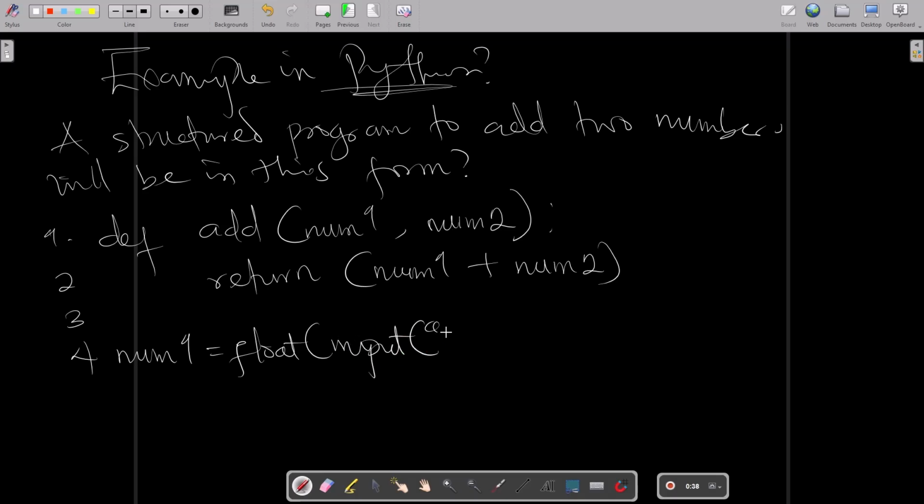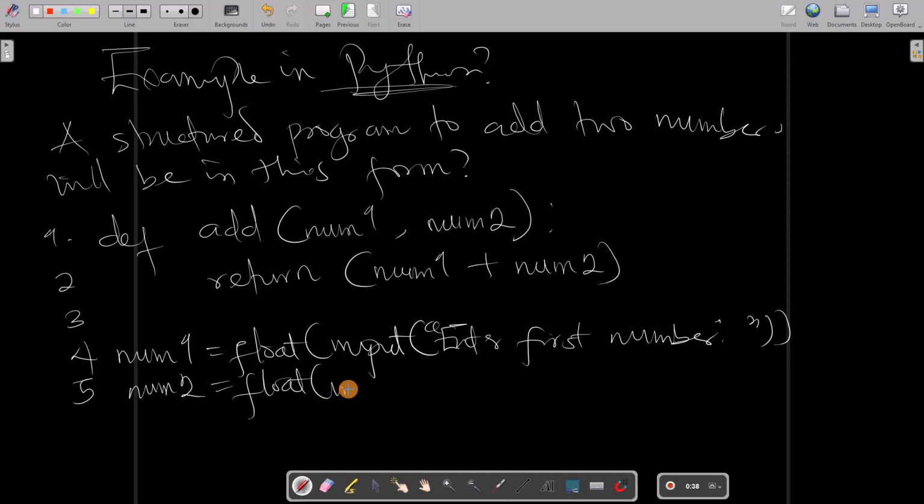Now, like you see in line four, we're getting the input from the user that's going to run the program. So we see float input enter first number, and we know the input gives the user a prompt. While the float function there converts the input of the user into a decimal number, a number capable of having decimals.